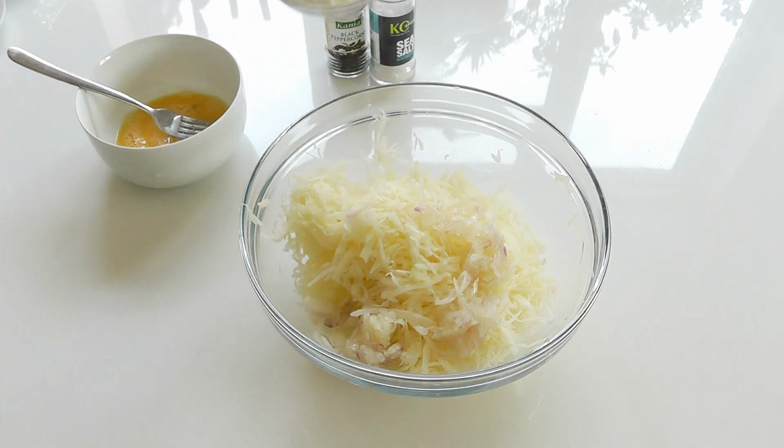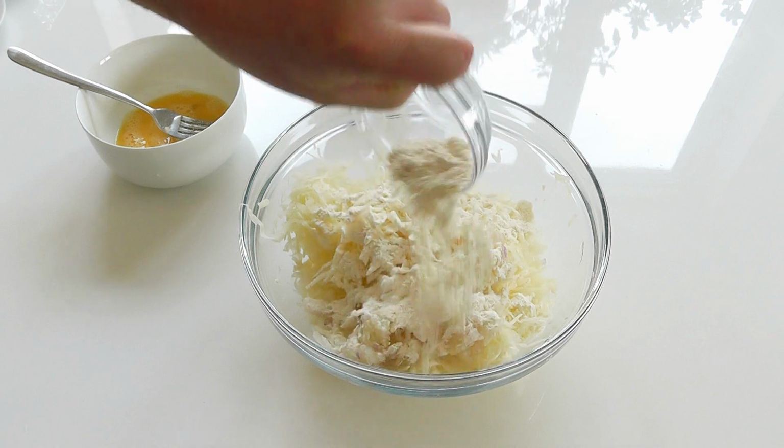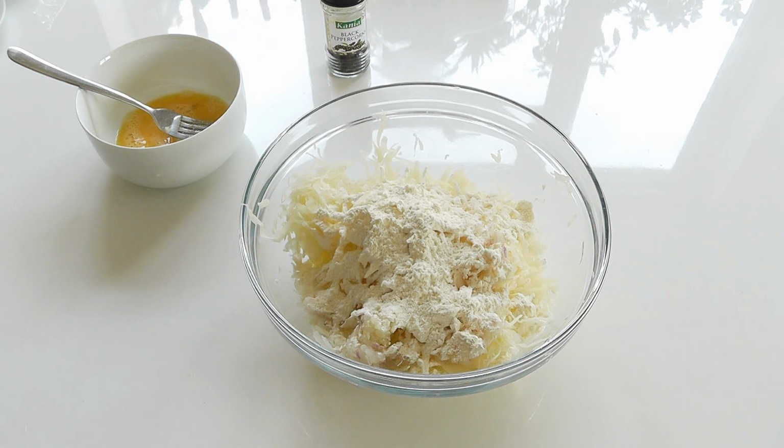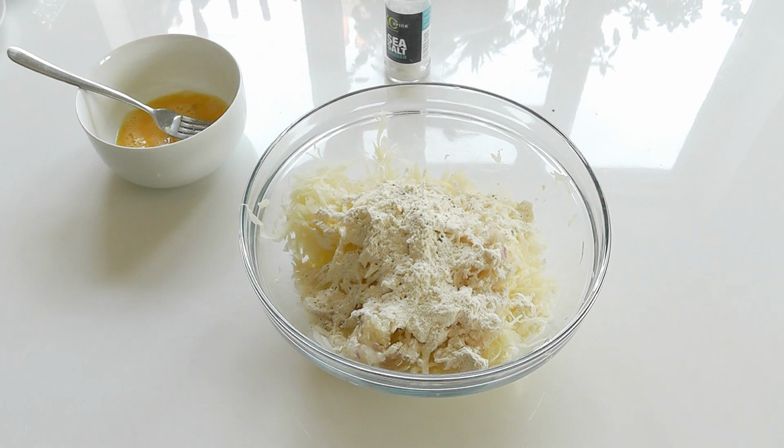And then we've got the flour. Just get that in there like that. Now I'm also going to season this. Now you do want to put a generous amount of seasoning if you want to make them taste good. Kind of brings them alive. Like that.